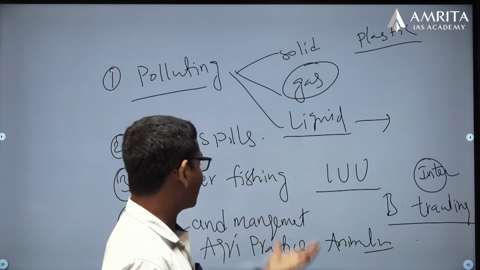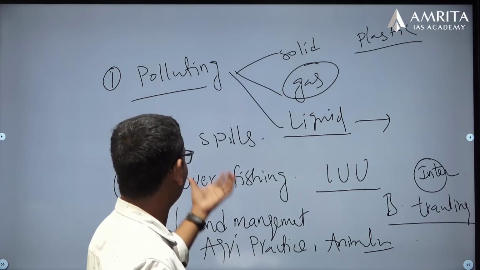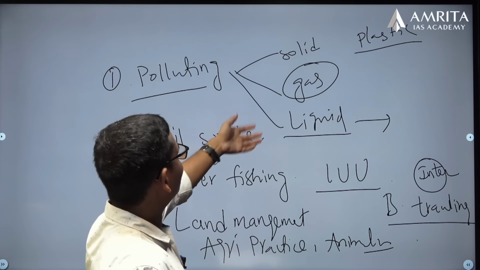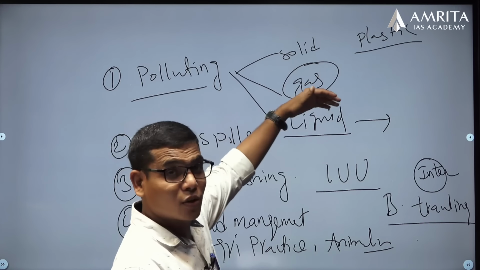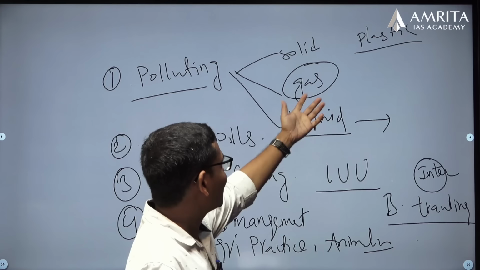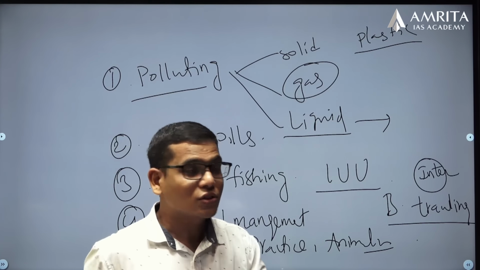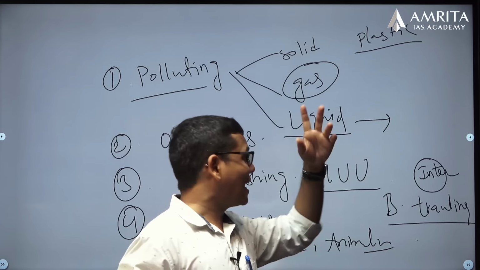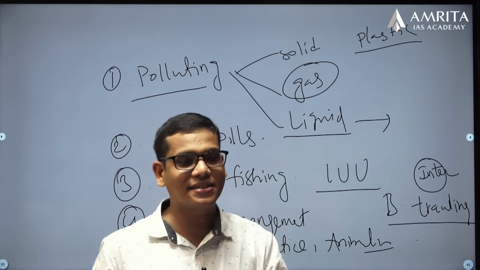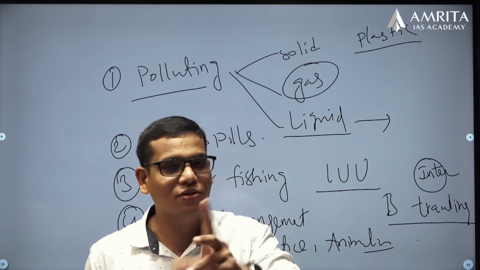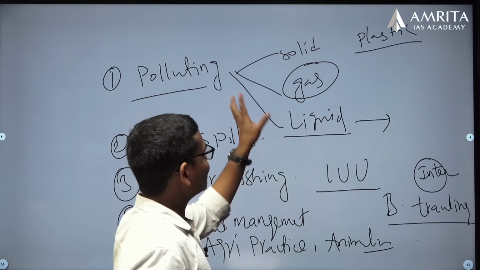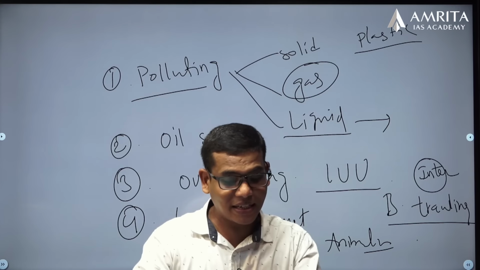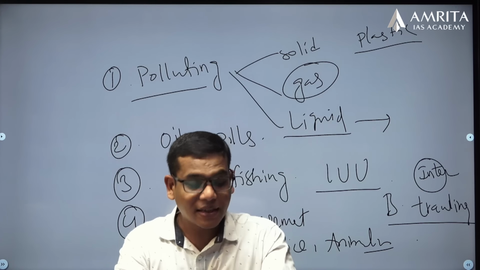So the agricultural practices, animal husbandry practices, land management, overfishing, oil spills, polluting by using plastics, that include both litter plastic and microplastic, and liquids. So these are all things you can directly attribute to human intervention. The other thing is also because of humans. Nothing is natural, because we are trying to tamper with nature. That is the reason why we are facing a lot of problems, and these are the challenges to the health of the ocean.